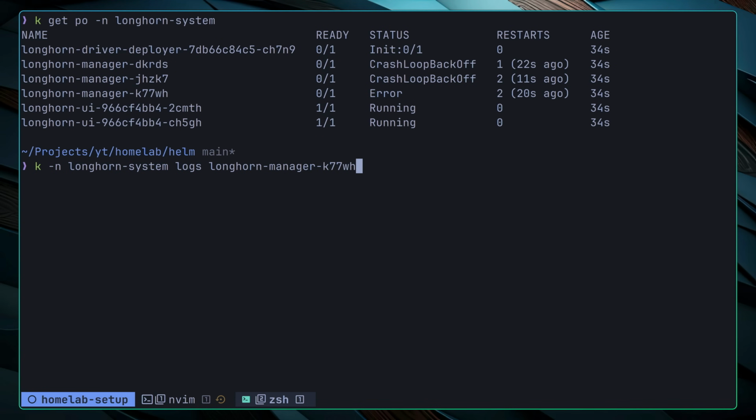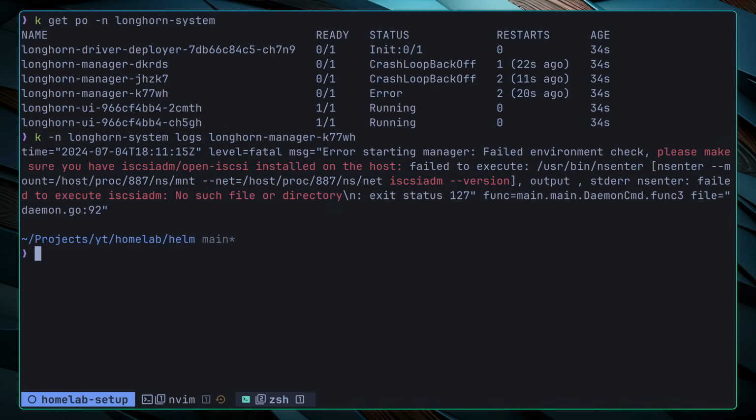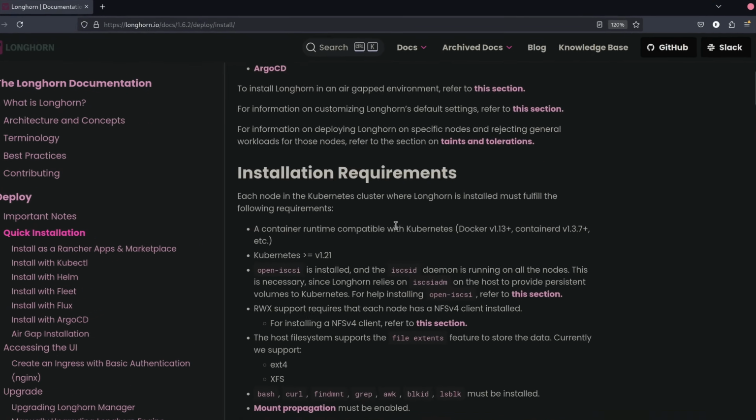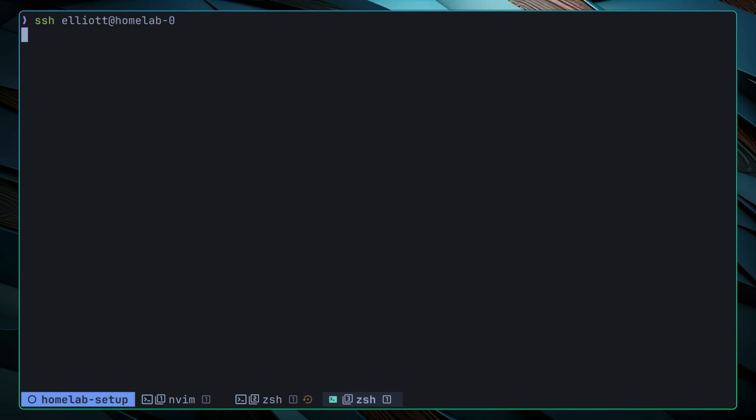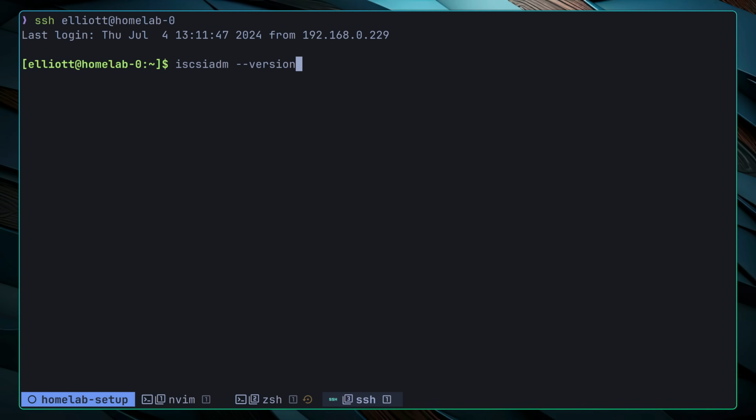In order to determine what the error was, I checked the logs of one of the pods, which indicated that the iscsiadm binary was not installed on the host. This binary is a required dependency of Longhorn in order for it to work. But when I SSH'd into one of my nodes and ran the following command, there it was.